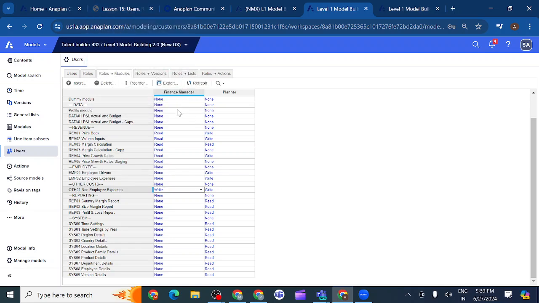Role is for a group of people, but out of five managers, as Sudhir asked, for one manager we wanted to give some modules, and for another manager we wanted to give some more modules. Then can we create finance manager 1, finance manager 2, finance manager 3 like that? Is it not a good practice? If you want that type of role, we should create another role, finance manager 2 or something, with a different name, and you can give that access. On the basis of requirements, we should create one role and give it to him. That's it.